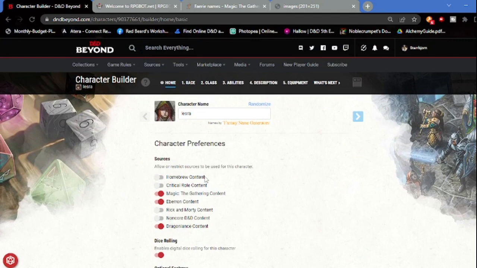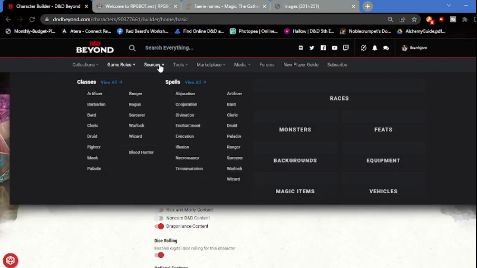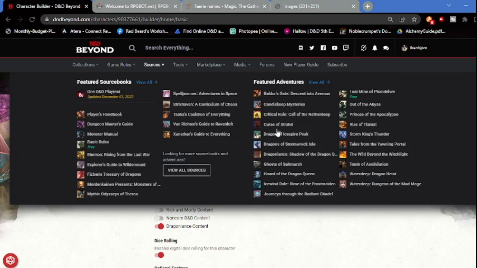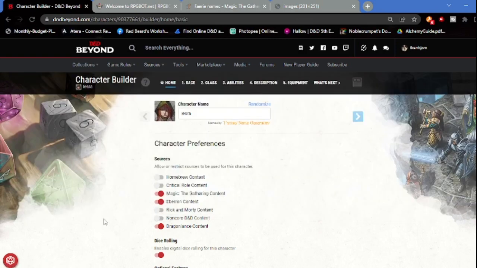Sources are the different books of content that D&D have come out with. Sort of the adventures that they release, and there's character options and items and things that get released with each new source book. So you will have access as a free player to the very basics. If there's something you want or that your DM wants to give you, it's only $1.99 to purchase extra items. And hopefully you won't need too many, or you can purchase the entire source book and have access to it digitally. I do a bit of each.